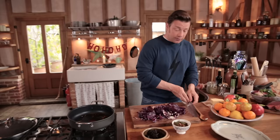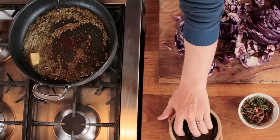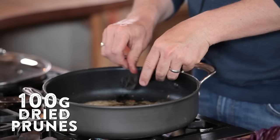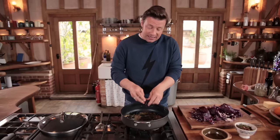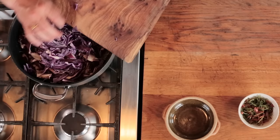Have a look at these. These are my favorite spice. I use it so often and it's really, really good. So I'm just gonna tear in some prunes, a little handful. These have the most incredible dynamic flavor. They will completely disintegrate into nothing. And then I'm gonna go in with the red cabbage.